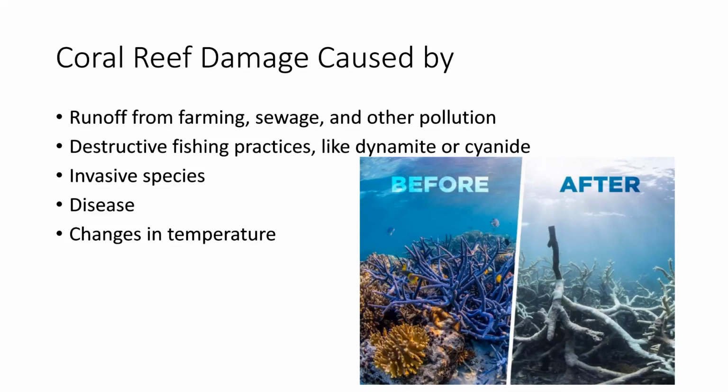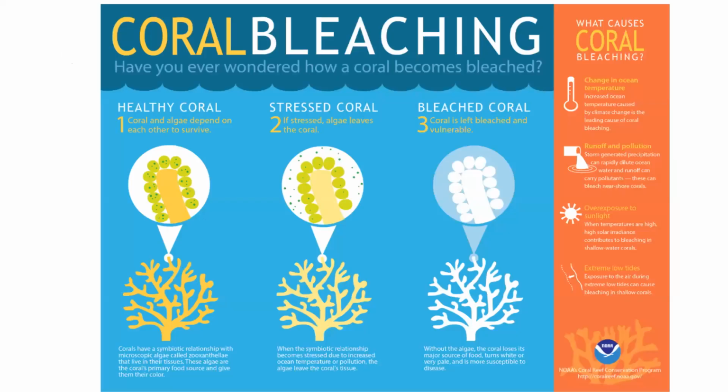Invasive species, we'll see those just in general in a little bit. But then diseases and changes in temperature can negatively impact these as well. So with the changes in temperature, global warming is going to increase the average temperature of the earth. It's going to also increase the average temperature of the water as well. So that can be a negative impact on the coral reef.